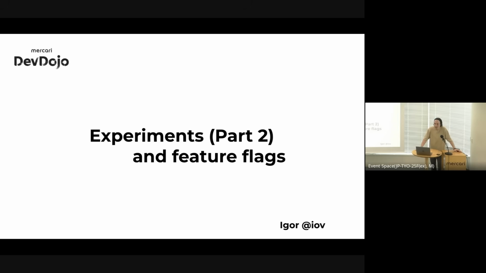My name is Igor. I work with an experimentation platform, and I will be talking about the experimentation platform. That's the second part of the experiments presentation, a continuation of what Rommel was presenting. I think we have around 40 minutes given the start. So let's get going. We will be talking today about experiments and feature flags. There are just two things, but there are a lot of details to cover.